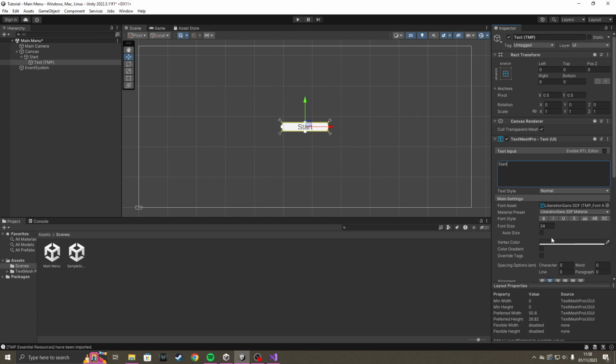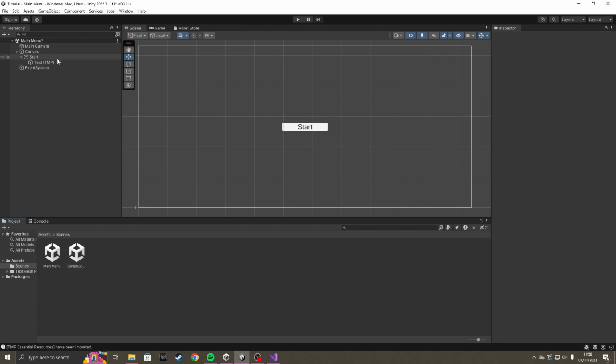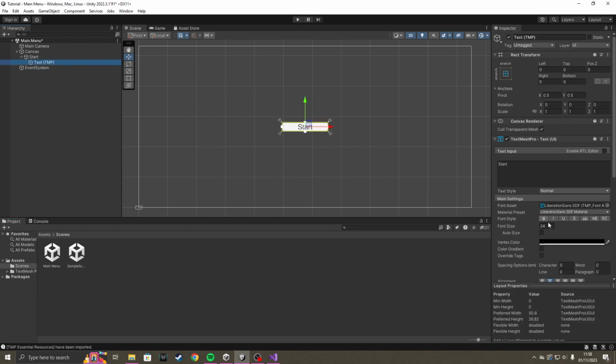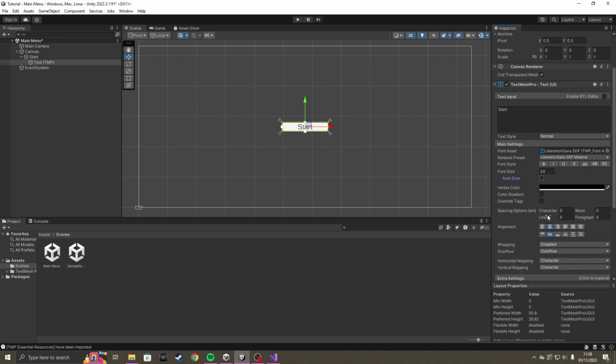So here's also where you can change the text color if you want. You can go down here and change it to whatever color you want. You can make it bright red or blue or something. I'm just going to keep it black for now. You can also change the size here, or you could just auto size it so it'll fit the box, but it's kind of weird. I'm not entirely sure why it keeps disappearing like that, but yeah, you can change all the different settings here, including text alignment and whatever else you want.